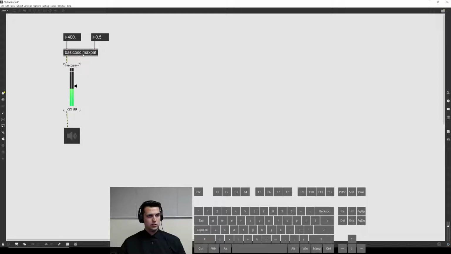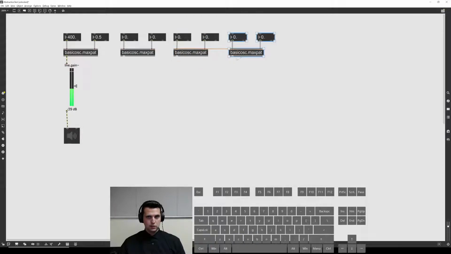That's synthesizers contained inside of this. And what's nice is this is very, very simple and easy to duplicate. And it's all summarized in just a single object. So you can imagine having a very complicated synthesizer, but being able to just have it in one little object. And then also, if you make a small change, then it'll be reflected anywhere that this is a basic OSC.maxpat, right? Much better and easier to work with than just those subpatch objects.